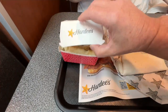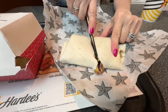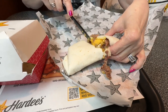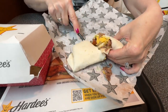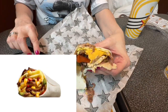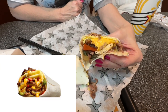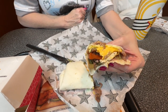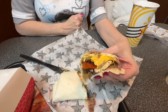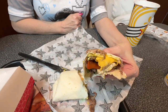And I got that cinnamon roll I was talking about. Let's cut this open. This is going to have the same thing as the hamburger, except with eggs, but it's going to have the ribeye, the melty cheese, which we'll talk about here in a minute, fire roasted peppers and onions, a warm flour tortilla in there, and foldable fluffy eggs. Now, if you wanted eggs cracked, it was 75 cents more. These are like liquid eggs.